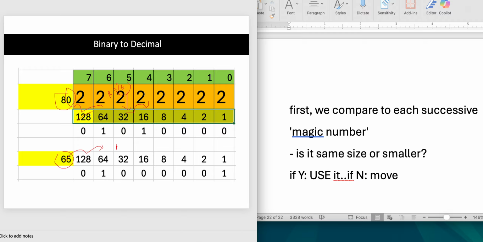I'll just say R1, remainder of 1, and then we just apply it to this, and this is going to be bounced all the way to the end, and so we wind up with 1 all the way here. So 65 is equal to 0, 1, and then 0, 0, 0, 0, 0, 0, and then 1. And we can check it easily, because the binary of 1, 0, 0, 0, 0, 0, 0, 1 is going to be 64 plus 1, which is 65. Okay, so binary to decimal is a little bit more tricky, but if you utilize that algorithm enough, it'll be easier for you.